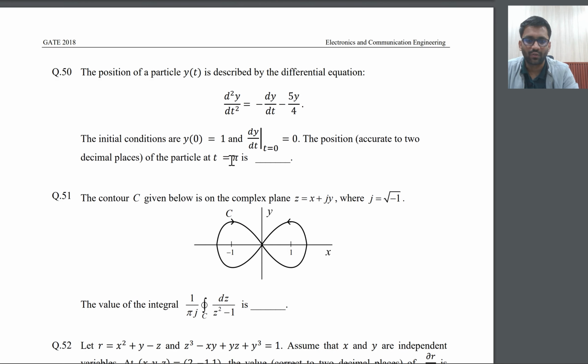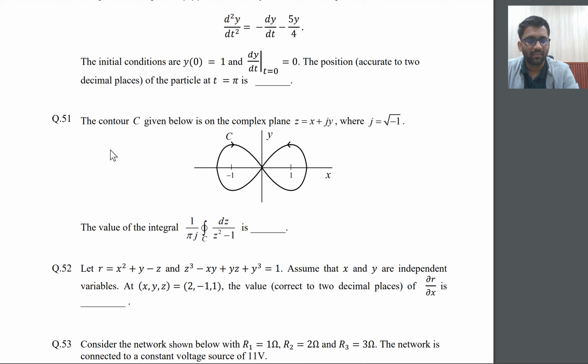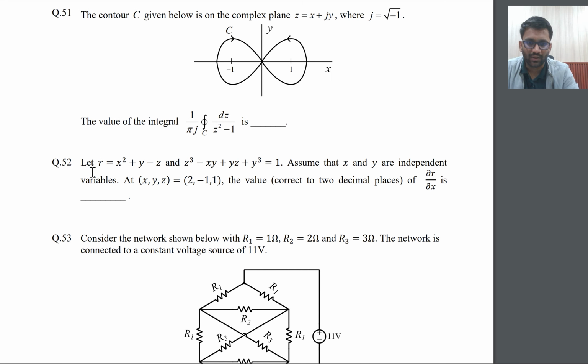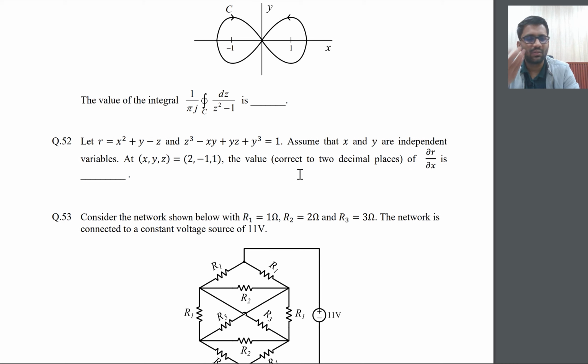So again, very straightforward. From complex variable, again, mathematics not being one of my favorite subjects, but still you can solve it very easily. Now x and y are independent here, and you need del r by del x. If you are comfortable with mathematics, this would be very easy. But if you are not comfortable, you can consider whether you need to attempt it at that time, or save it for later, because that is also very easy.